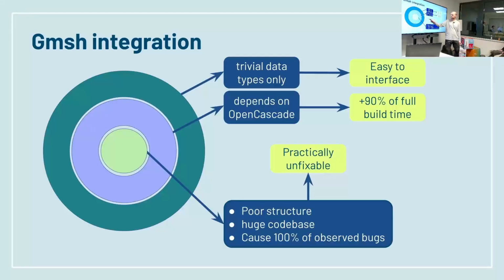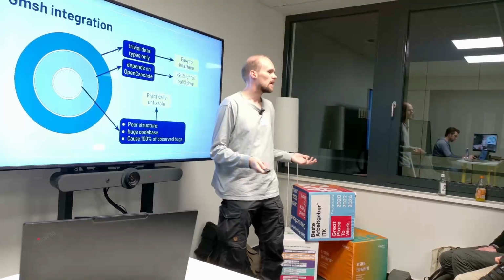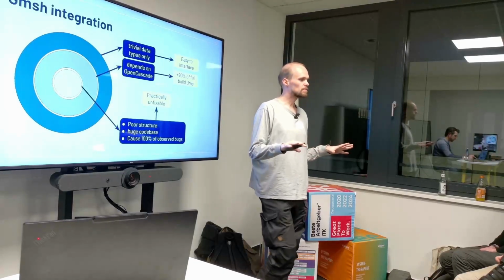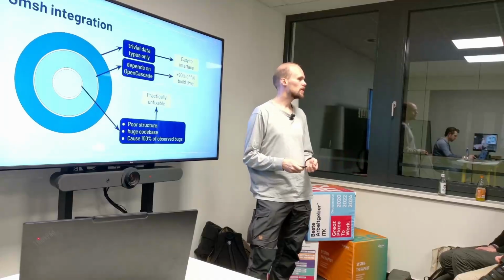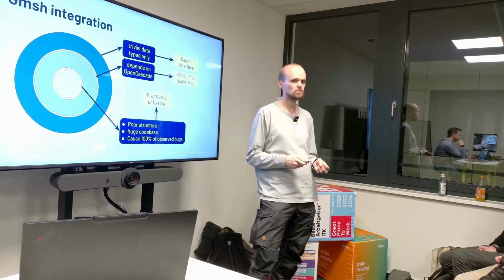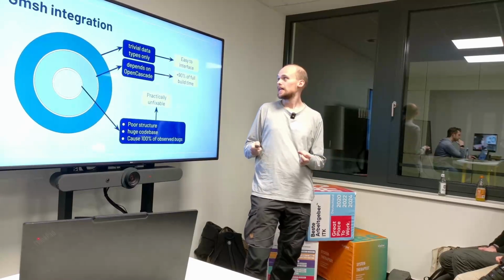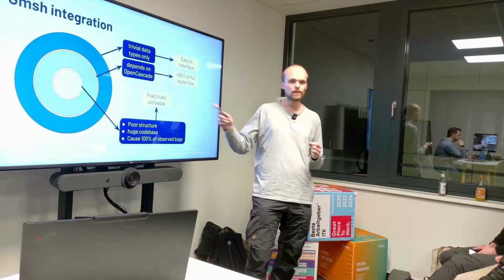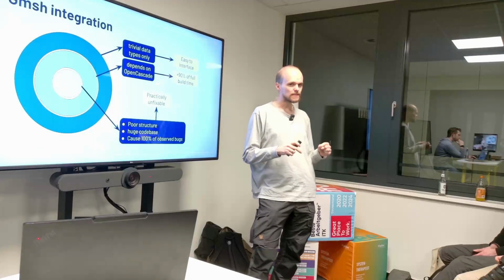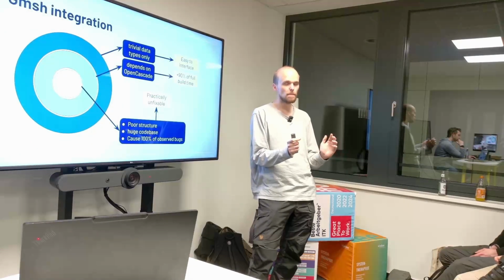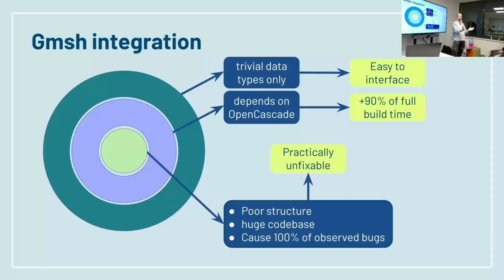Because from the outside, GMesh looks pretty nice. It only exports functions which use trivial C types. That sounds good. Until you understand, okay, the thing depends on Open Cascade. That's a CAD geometry kernel, managing that spline-based geometry I've talked about. This is an actually open source project. It's the only open source CAD kernel, so there is no option to use anything else than this.